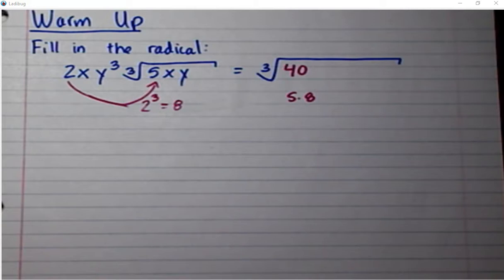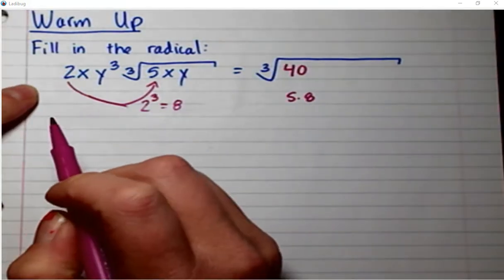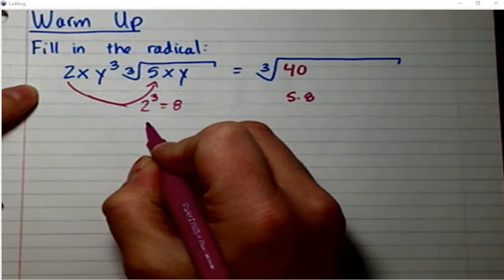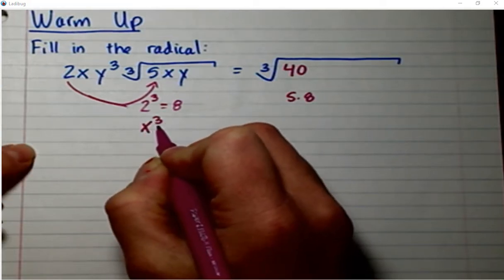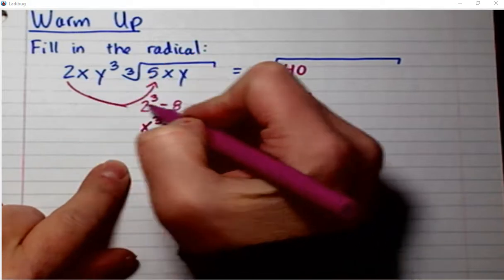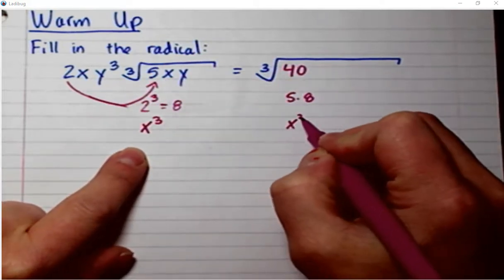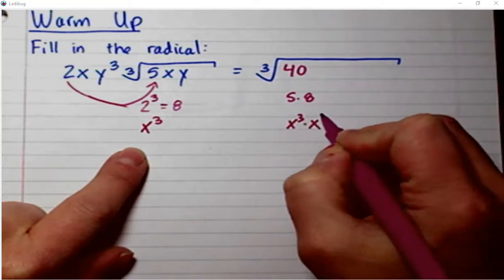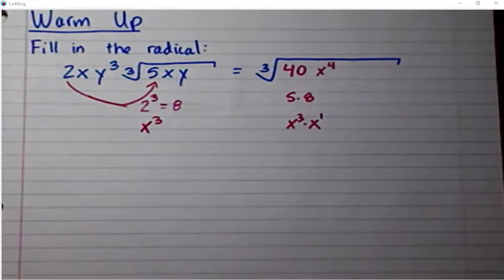Yes, Josh? Since it's a cube root, if you took that x out, it would have to have been x cubed on the inside. So you put in x cubed, and then when you add x cubed to x, that equals x to the 4th. So we have to put the x back inside, we have to do a cube, which means we end up with x cubed times x, and then you add your exponents. Fantastic. Okay, y's?